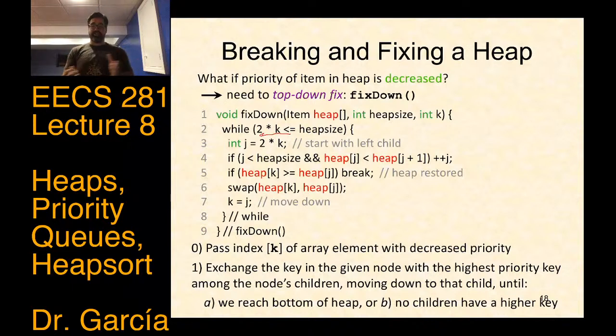So this is analogous to the fix up code when we were checking whether k was greater than 1, right? But since we're going in the other direction, now we need to compare against heap size. Okay, so we would actually, well, I'm saying traverse, but this is not really traversing. It's just, let's just fetch the index of the left child. That's what we're doing right here in line 3.